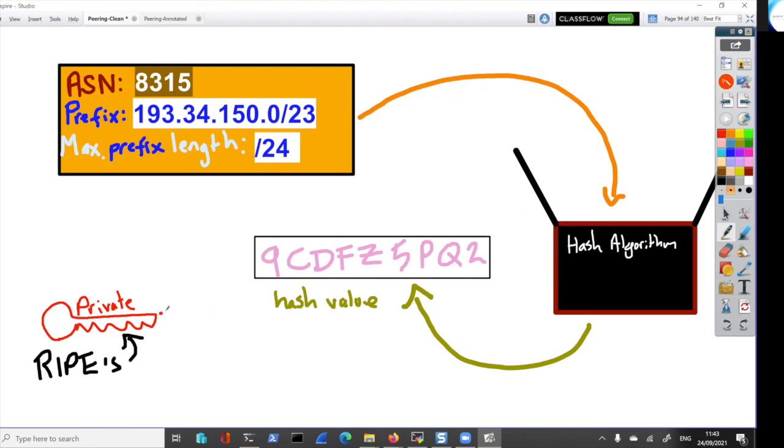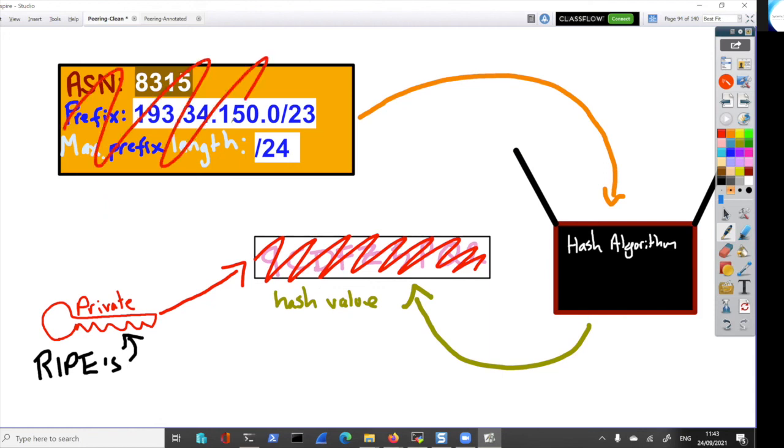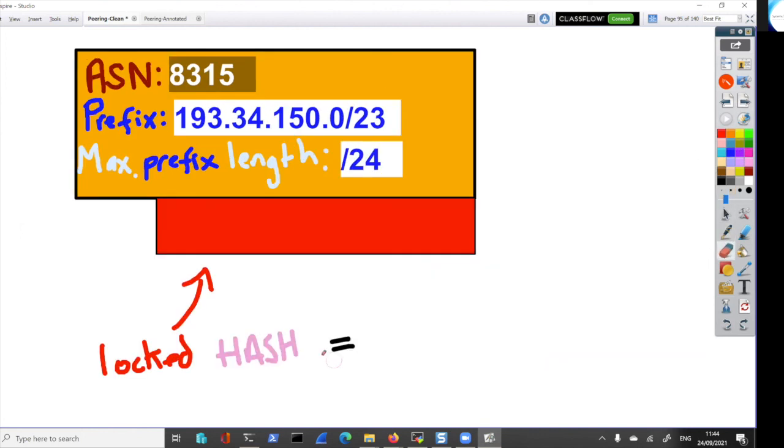They then take their private key and lock, encrypt the hash value. They do not encrypt the ROA. That is public information. Why should we encrypt it? That should be somewhere in an internet routing registry. So they take the ROA, put it in the hasher, produce the hash value, take the private key, lock the hash value, and now we have an ROA with an encrypted hash value.